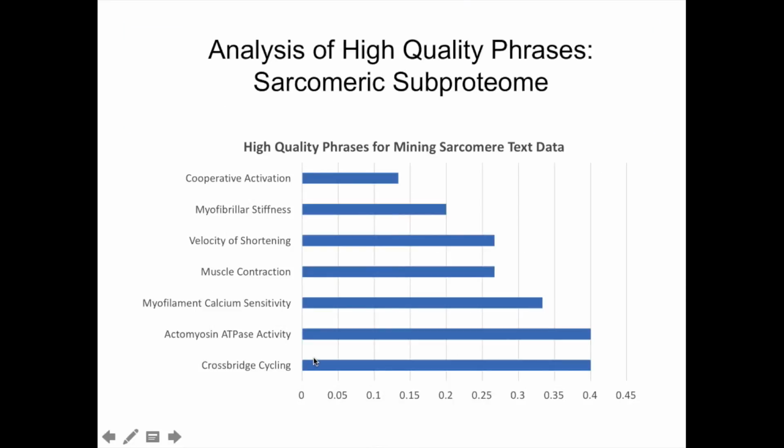This is just a very preliminary analysis that I've done. It's a simple ranking of functional concepts specific to sarcomere proteins that would be relevant for extracting information on sarcomeric cardiomyopathies. This shows the popularity of these functional concepts among cardiac GeneWiki pages. This is, of course, not exactly representative of the Medline database, but I see it as a test set, or a reasonable starting point to begin identifying these phrases. Cross-bridge cycling and actomyosin ATPase activity, for example, were present in 40% of these pages, and so on and so forth with the rest of these.